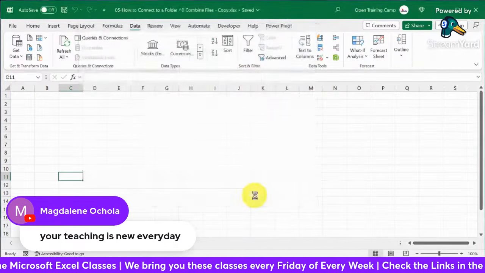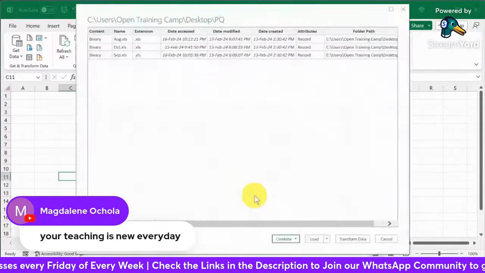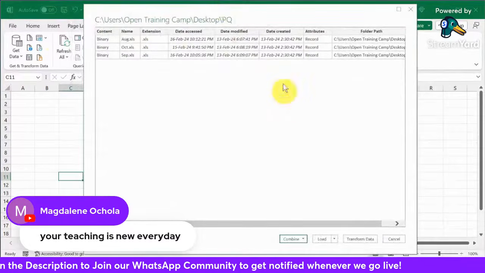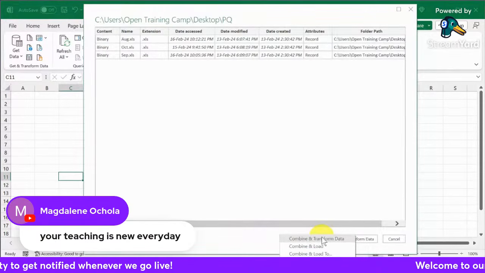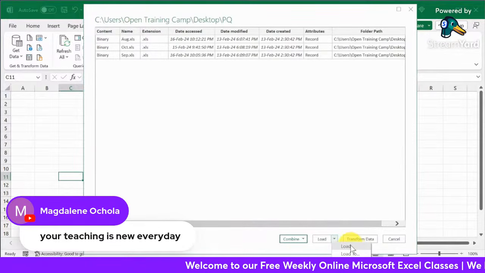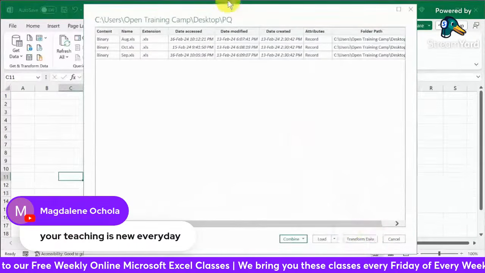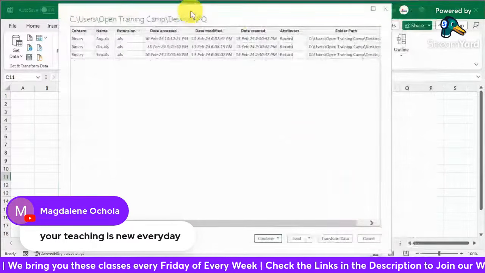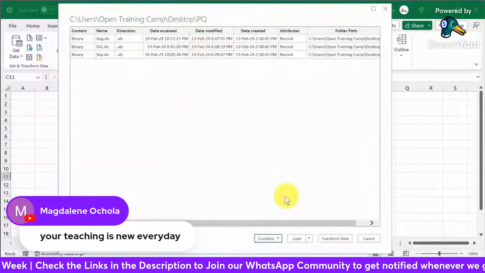Okay, I'll say open. This will now establish the connection between Power Query, the file where I'm generating the report from, and the folder. And this dialog box opens here. Of course, we can combine and transform, that is our interest, or we can actually load directly into a table or load to. We can do transformation and we can cancel. Our interest is to combine all those 3 gigantic transaction files into one single file that we can use in our analysis. So the option that I will go for is the combine and transform.